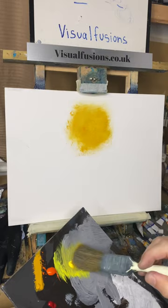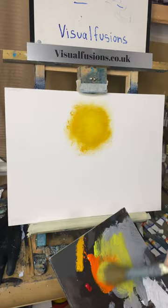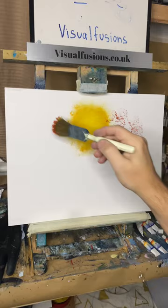A bit more yellow, just to brighten that up there. You could do this any colour really, but I'm making this yellow because I'm going to have some warm colours throughout the rest of the painting. I've got some orange and I'm going into a little bit of red there as well. Just tap these colours all together, not necessarily mixing all together, but some bits of this and bits of that. And I'm just going to apply this around here.